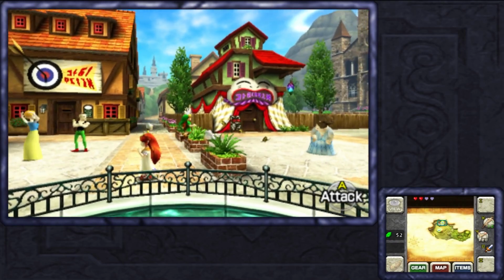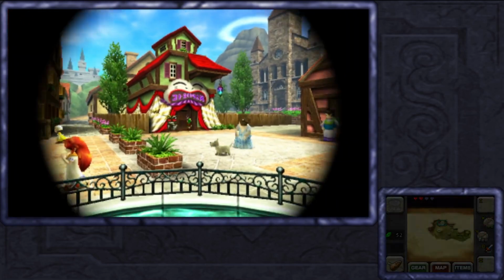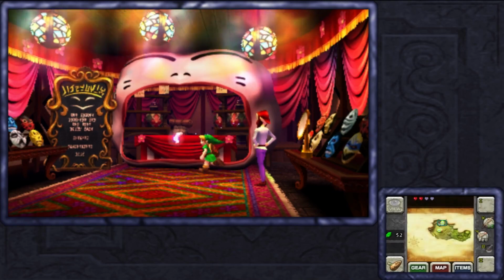Well, that's unfortunate. Hopefully he actually does come back, otherwise we got a missing father case. Now, there's a couple shops here that are important, but we can't do much with them right now. Case in point, what a strange shop. I wonder when it'll be open for business. I read the sign here, but it seems weird.